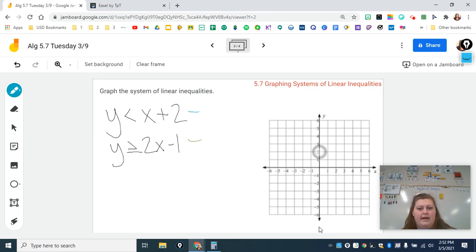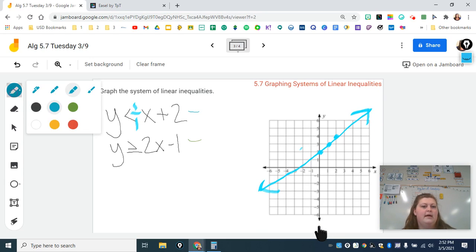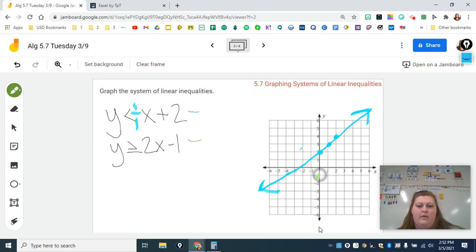So my first dot for the first line is at 2, and my slope is 1 over 1. So up 1 over 1, up 1 over 1. Connect the dots. Ooh, that was a really good line on my first try. Okay, now for my second line in green, I'm going to have my first point at -1. That's my y-intercept. And my slope is up 2 over 1. Up 2 over 1. Now I'm going to draw this line. Ooh, not as good. That'll do. Okay, now I'm going to shade.